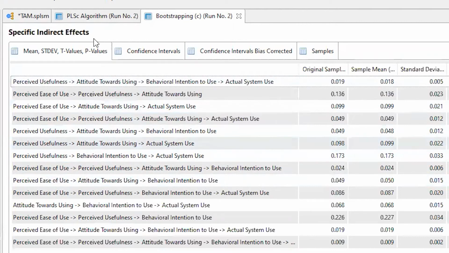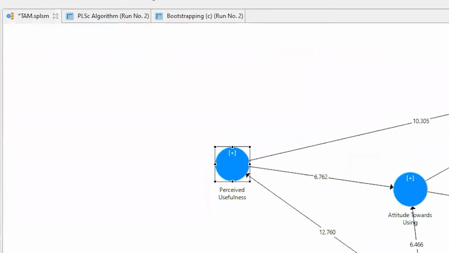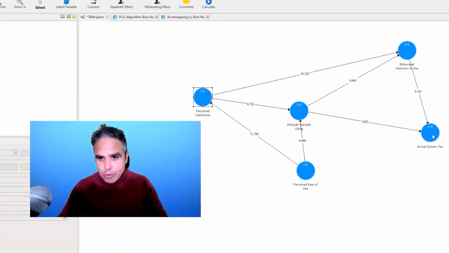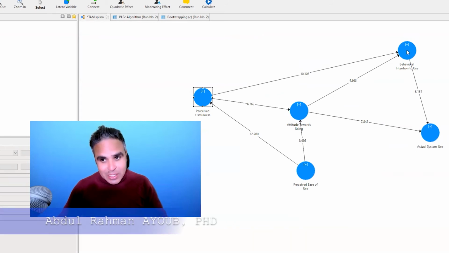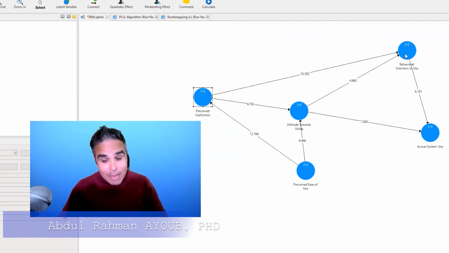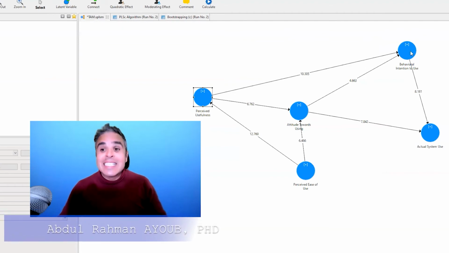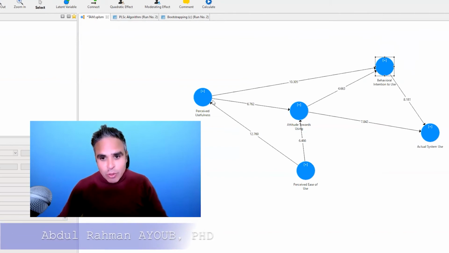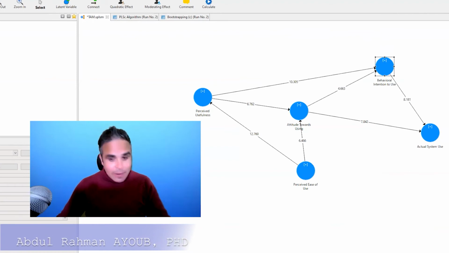However, I want to go back to my model a bit. Perceived usefulness impacts actual system use. And we have, as well, behavioral intention to use. This is another mediator variable, because as you notice, the arrow goes into this one, then into this one, and into this one, same as this one.